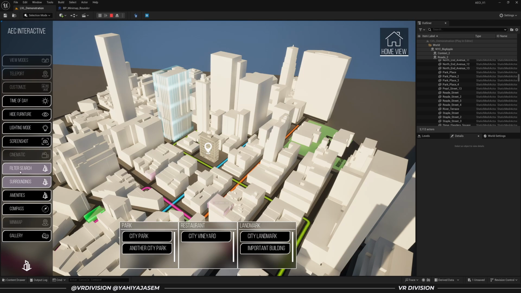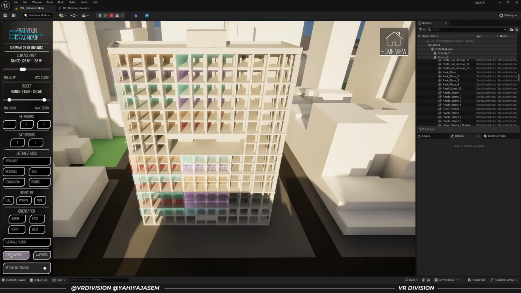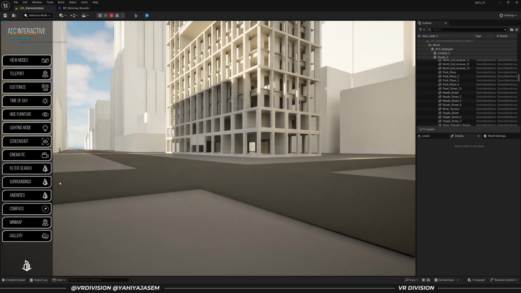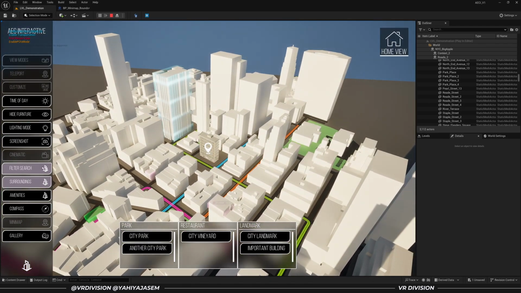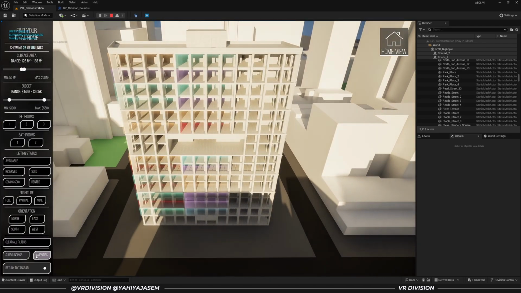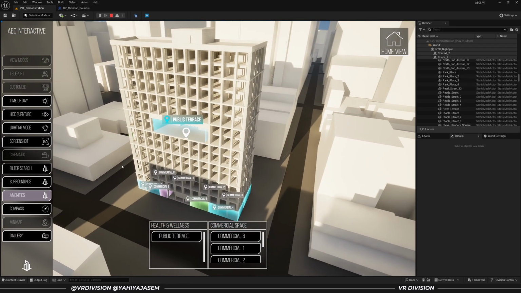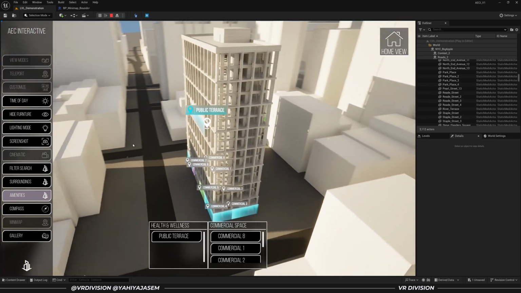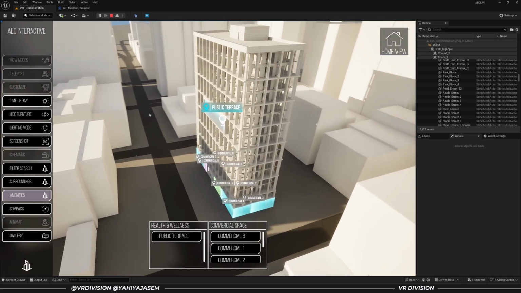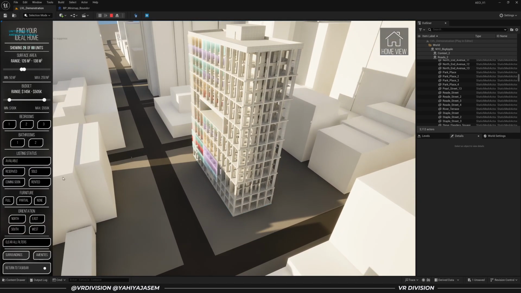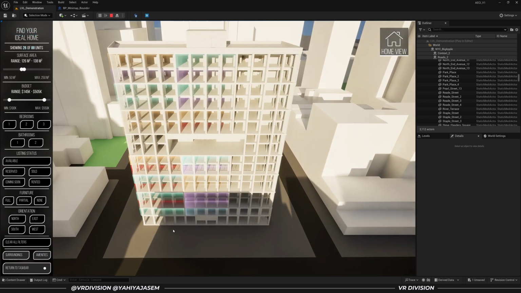When I click on the filter search, we can also access surroundings and amenities from here without the need to go back to this mode and then click. When you are in filter search, you can find these two modes here. Let's say I want to see the amenities, I can click here and that will show me the amenities. Something to notice: we have a default camera that we will learn how to set up. Anytime I click on filter search, we will switch back to that camera.